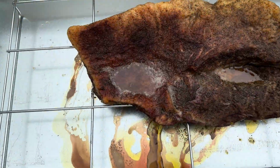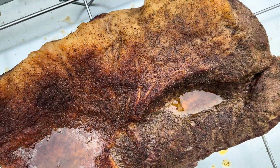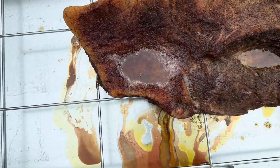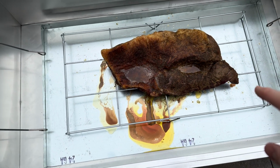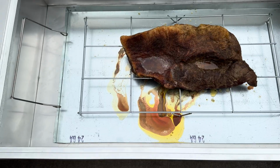All right, yeah. Two hours in, here's how she's looking. It's pulling up pretty good right there. You can see the fat's starting to render down. We've got some good drippings coming out of it. What we're gonna do is they want us to pull it out, wrap it in aluminum foil, baste it again, and then put it back in there.